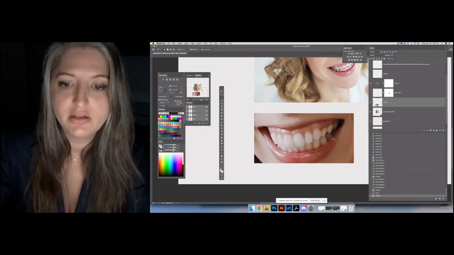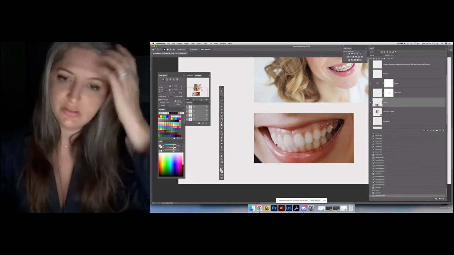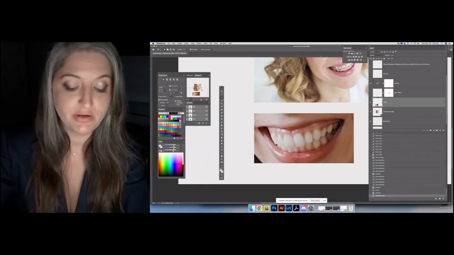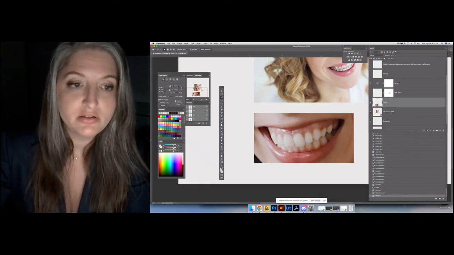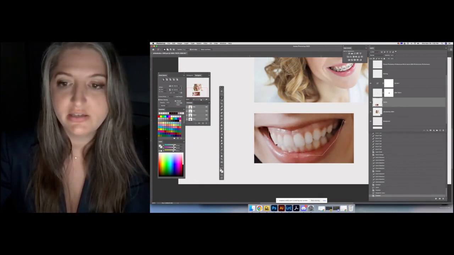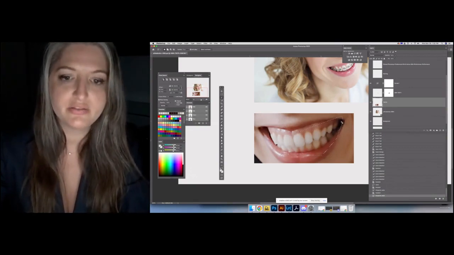You can just click, click, click like this, and you can make kind of pointy little selections, and then you bring it around to the same point. Another cool thing about the polygonal lasso is that if you are done selecting, say you're over here, you can double click and it will automatically close the path.